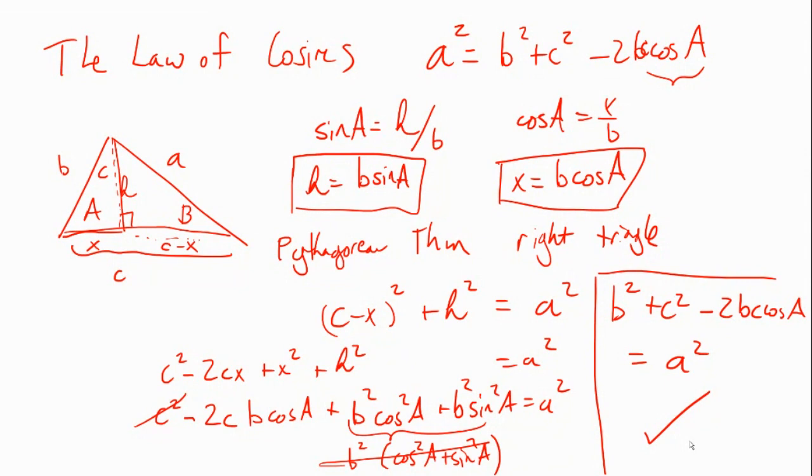Now you can imagine if you just relabel A versus B versus C, you can get the other versions of the law of cosines as well. The textbook doesn't really make an issue of these explanations, but I think it's very handy to give an explanation of why the law of sines and cosines work, because that's what math is. Math is not using a formula and plugging it in and throwing up your hands and offering a prayer to the calculator gods. Math is figuring out why this stuff works the way it does.